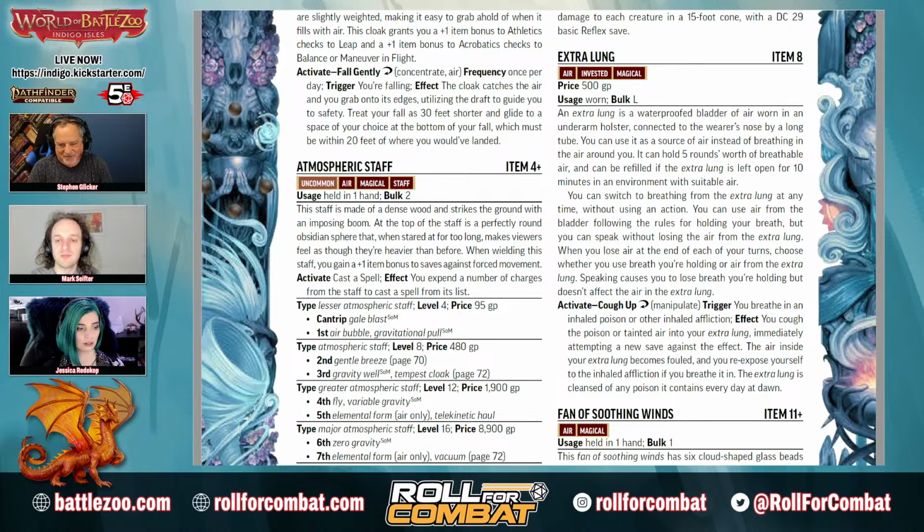But the other thing you can use the Extra Lung for is it has a reaction where if you breathe in an inhaled poison or other inhaled effect, you can cough the poison or tainted air into the Extra Lung and then immediately attempt a new save against the effect. But then the air inside your Extra Lung is nasty and you don't want to breathe it. That's cool.